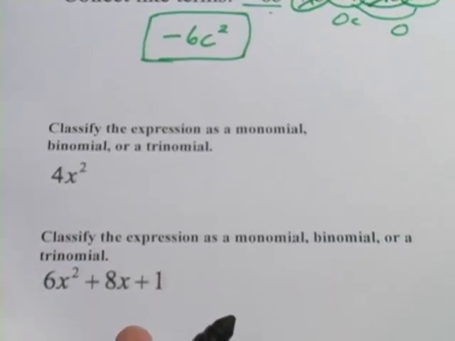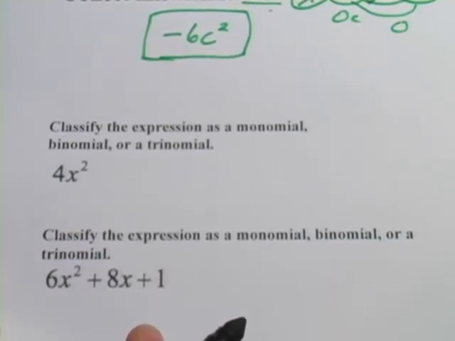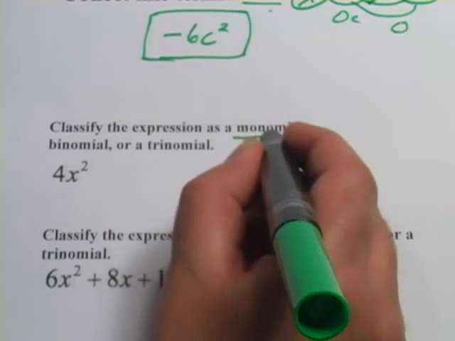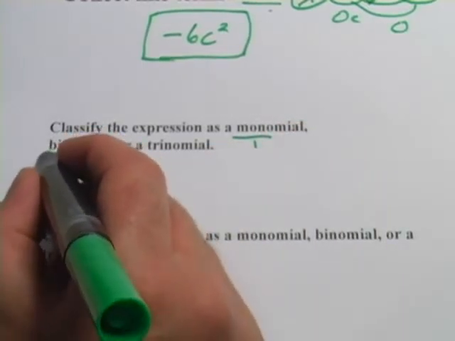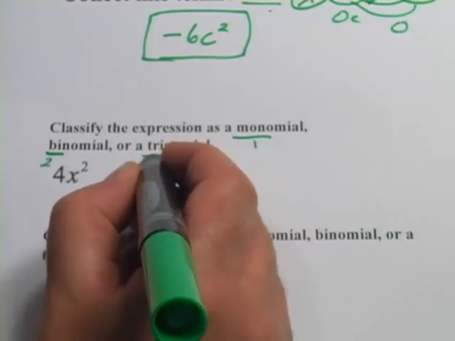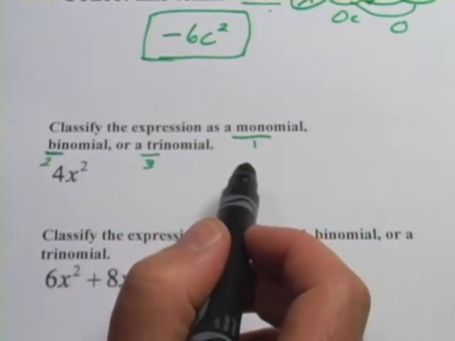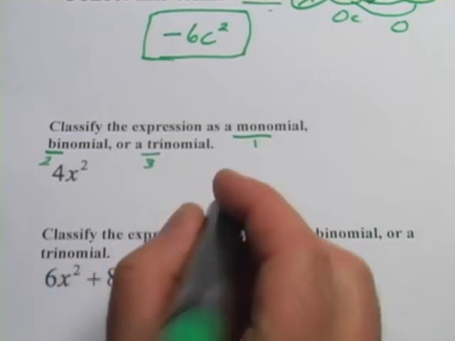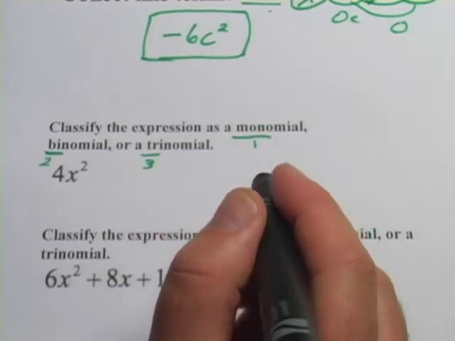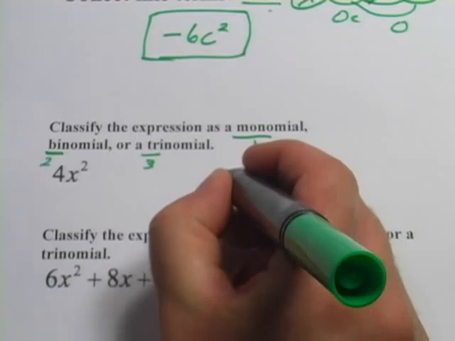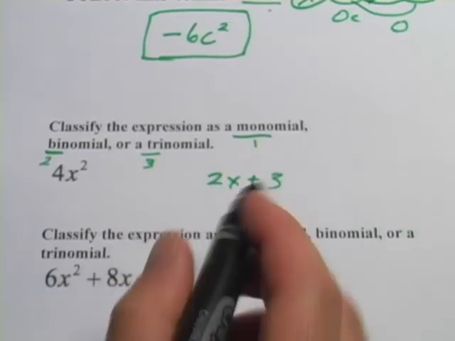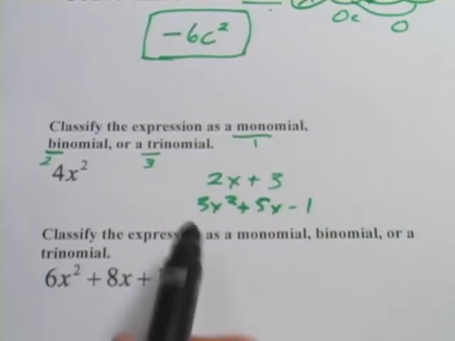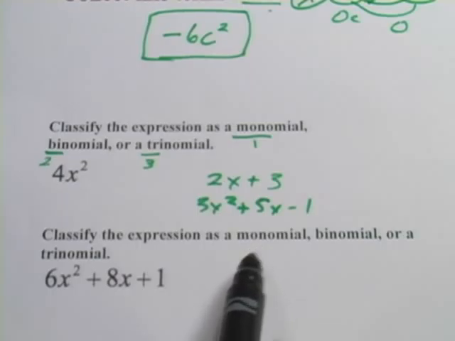The next couple of problems have to do with the terms monomial, binomial, and trinomial. Those are big words, but you probably know that mono means 1. And my guess is you know that bi means 2 and tri means 3. And the nomial part just means that's the number of terms they have. So a monomial would have 1 term. A binomial would have 2 terms, like 2x plus 3. A trinomial might have 3 terms, like 3x squared plus 5x minus 1. 1, 2, 3 terms. So let's look at this one.